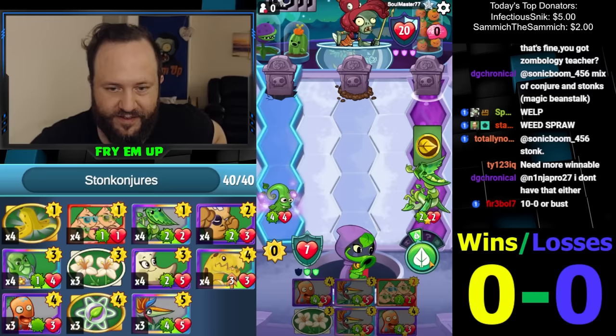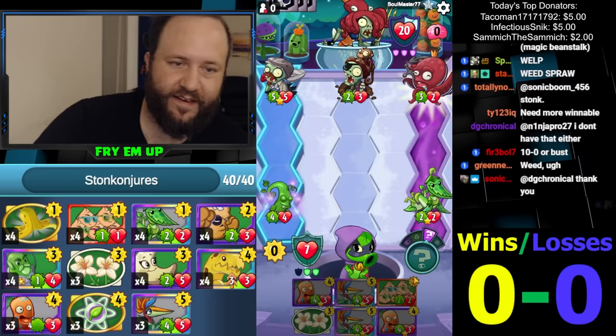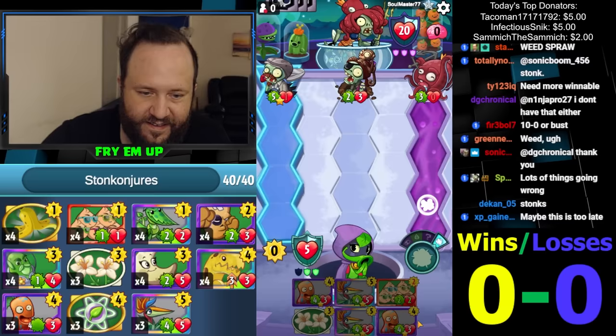Maybe I should have let the beanstalk live here, and then, I don't know. Now I have nothing live. And then put the 2-2 to chump block the 5-5. This being a 5-1 is still insane. We're still gonna need some really good stick. Can the stonk save us?